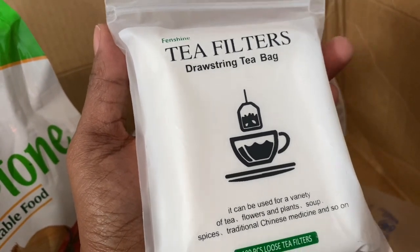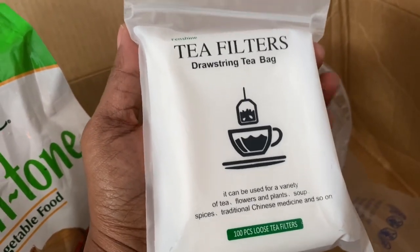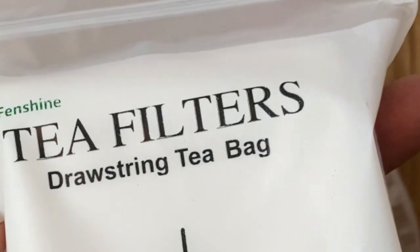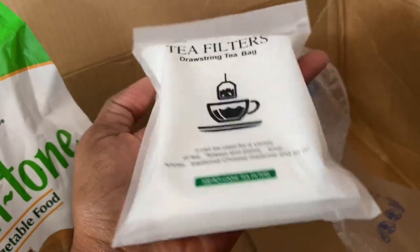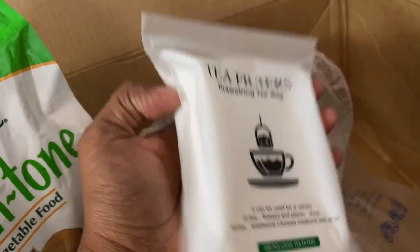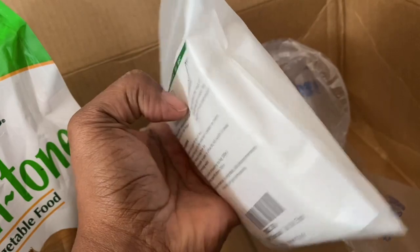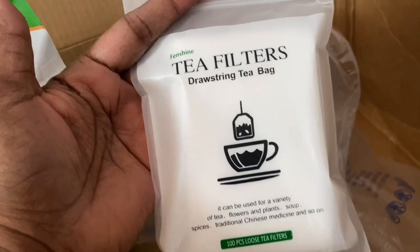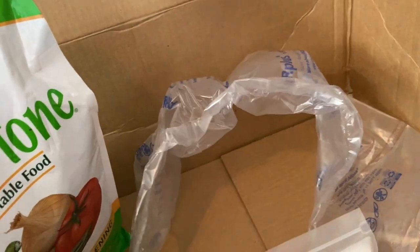Anyways, I've been preserving my herbs and my flowers, my edible flowers, and I've been making my own tea. I've never tried this brand before. I'm gonna check it out. I do have some tea fillers already, but I was like, you know what, let me go ahead and order some more before they go out of stock. 100 in this little bag. So I'm excited to continue to be able to make my own tea.